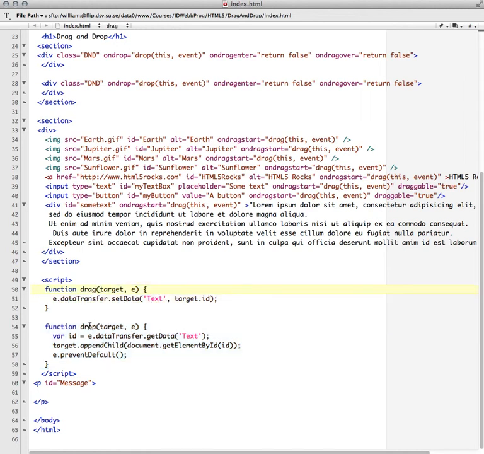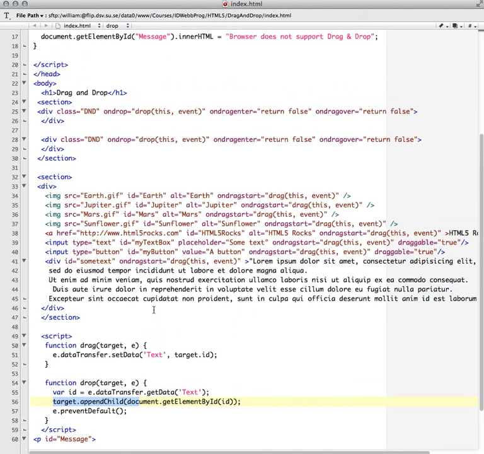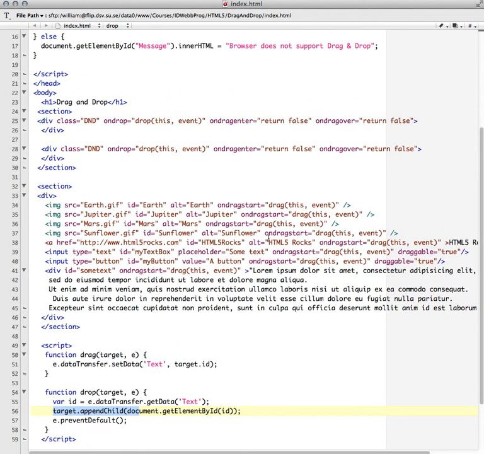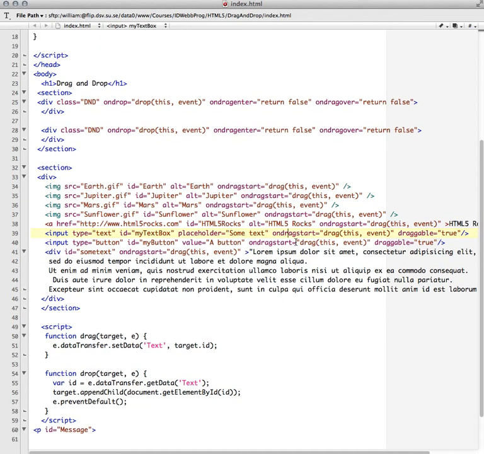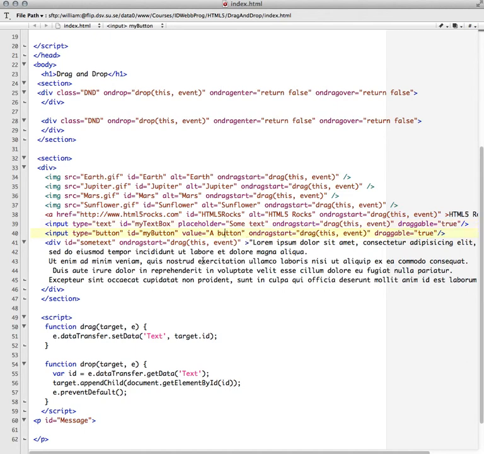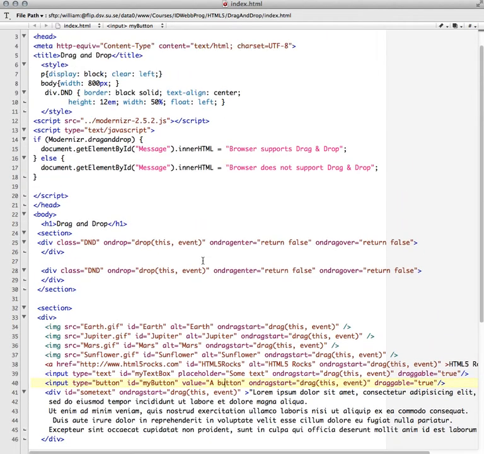And then here we have a little bit of JavaScript we need to make this all work: data transfer set data text, and we have the drag version and a drop version. And in the drop we have a target, of course, where we're going to drop the item. We've set on drag start, drag this referring to itself, and it sends the event, so it's saying it's going to drag itself and it is draggable. An important thing to notice is that images are automatically draggable, so we don't have to set it. It's just when we want to do something that's not typically draggable, such as the text box and text and so forth. So there's the HTML.